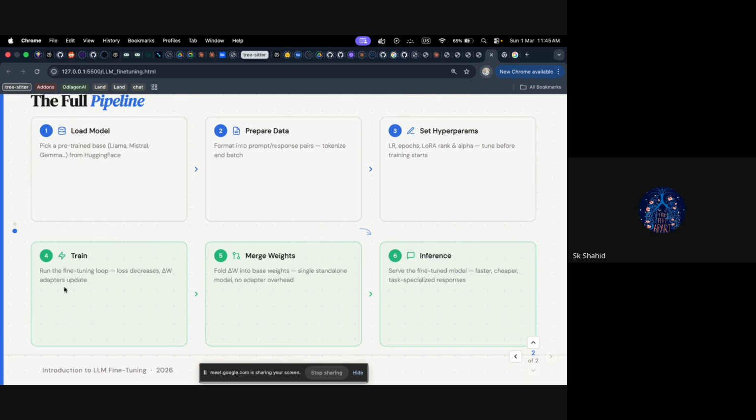After training, we get the delta W, the new optimized weights. Now we need to merge these weights with the frozen model weights, and after that, we just simply do the inference. That's it. It's very simple on paper, but in the backend it looks complicated. But thanks to libraries like Unsloth and others, it's very easy to fine tune as well. So let's go to the fine tuning notebook itself.